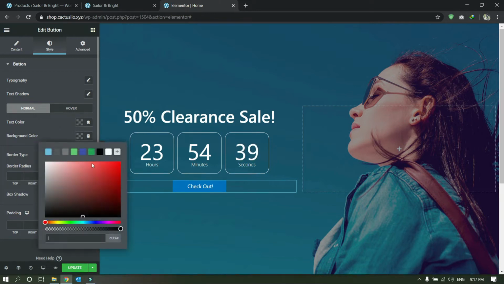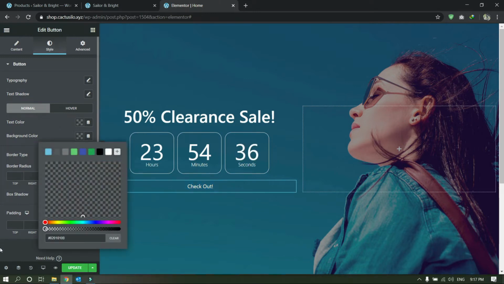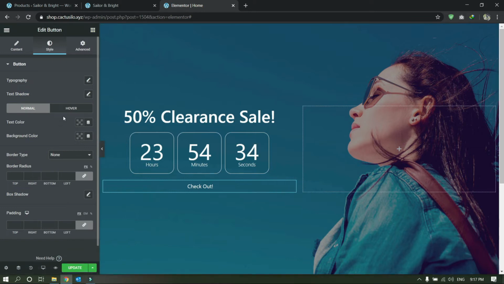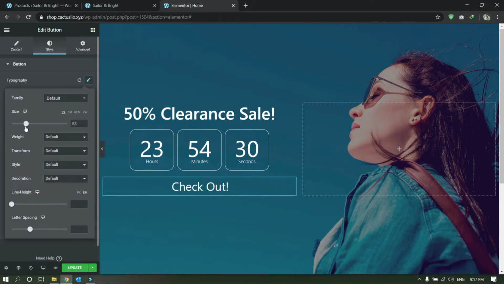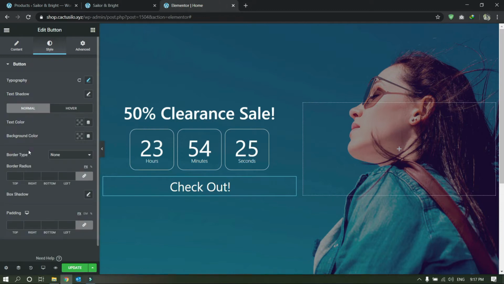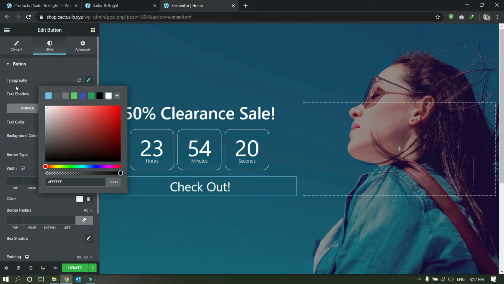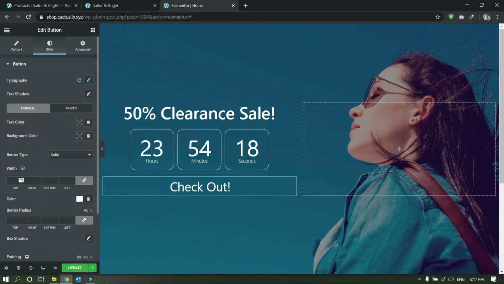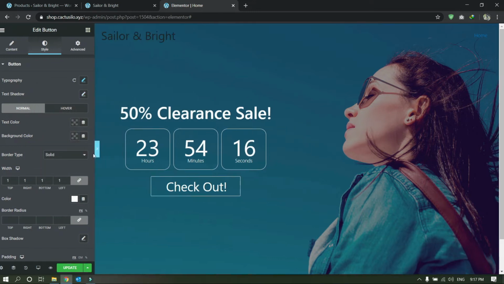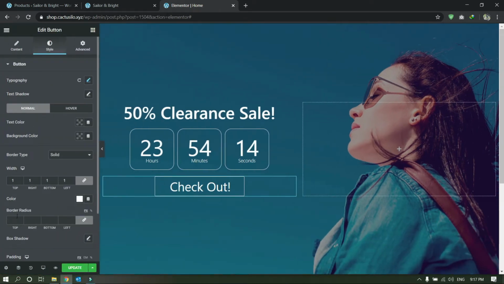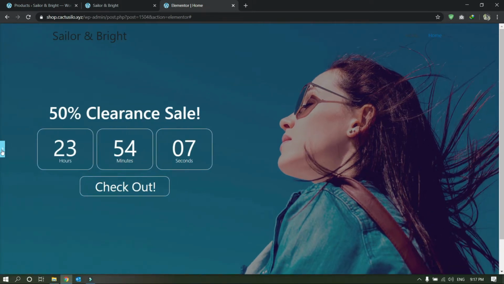Let's go to style, and how can we modify it to look better? Let's see. I'll give it a background color of no color. Still doesn't look that good, right? I'll go to typography and increase the size of the checkout. Yeah, that's better. Then I'll come to borders and give a solid border of white color, width 1. Alright, border white 1, and I'll put a little bit of radius to make it rounded. Looks much better, right?